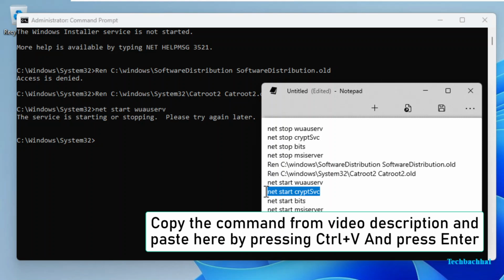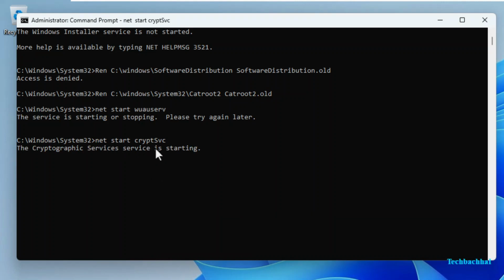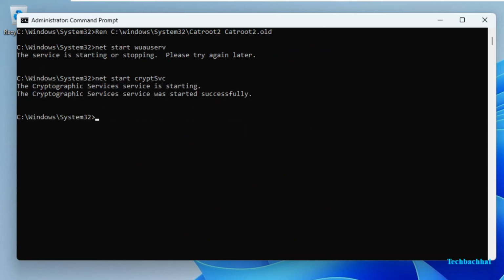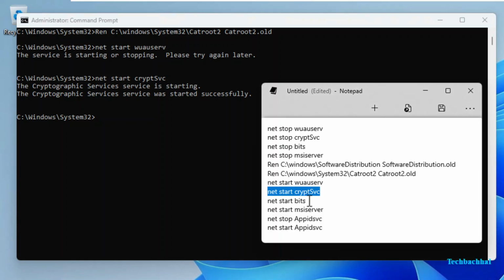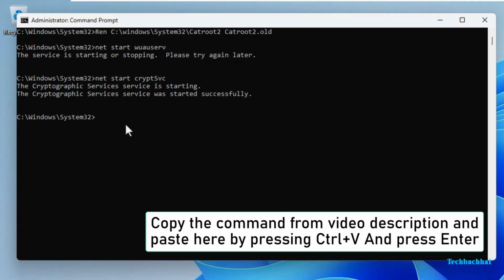Continue with the next commands from the video description. Copy each one, paste it here by pressing Ctrl+V, and hit Enter. Then, you'll find another command in the description. Copy it, paste it here by pressing Ctrl+V, and hit Enter.